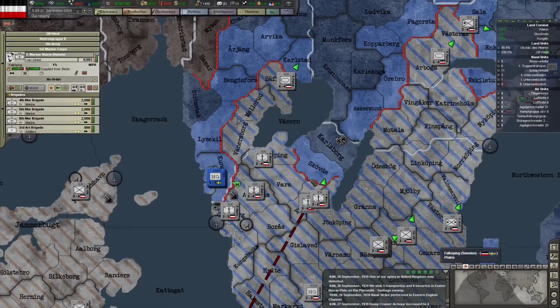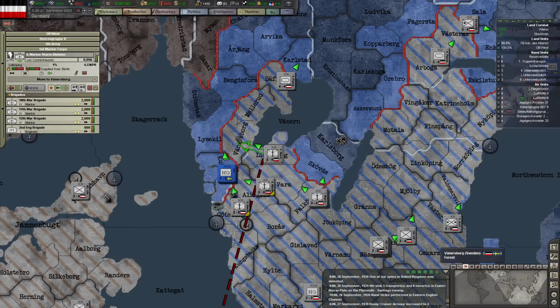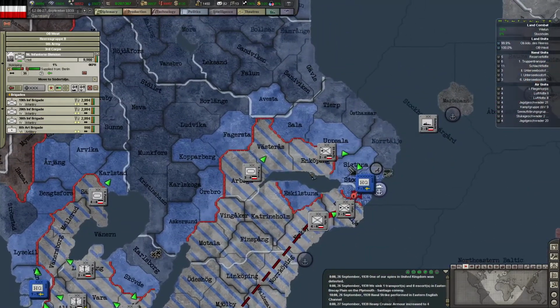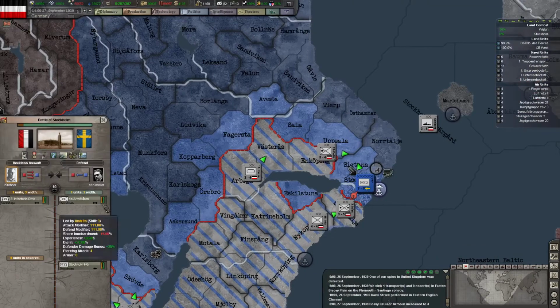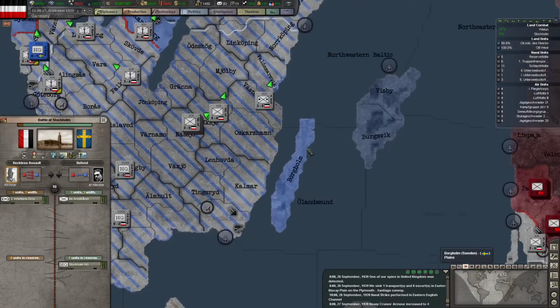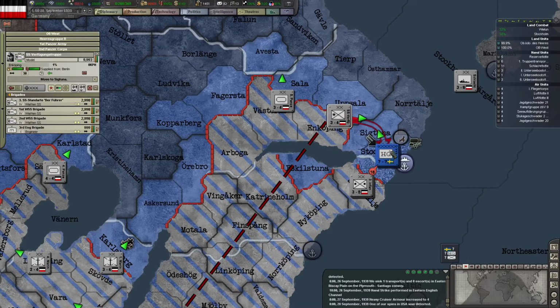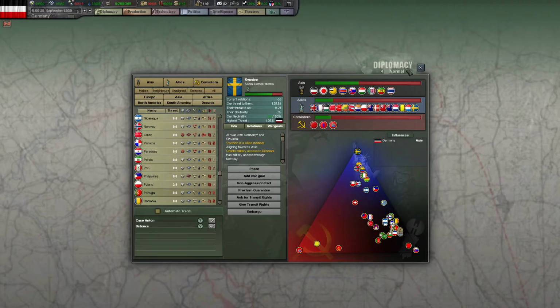You're taking Falun. So it looks like... Well, actually the battle over here isn't going that great. We're slowly making progress, but once we get the division in there, the infantry, then that should speed up a lot. And then if we start attacking from the other side into Stockholm, then yeah, there's not too much to take.